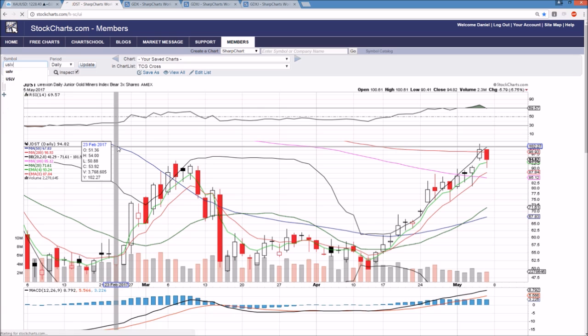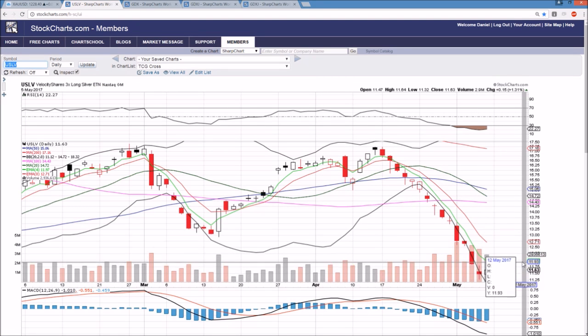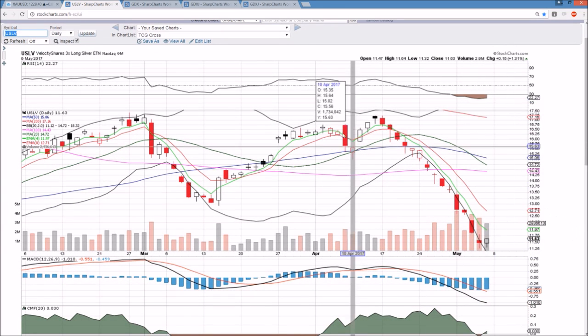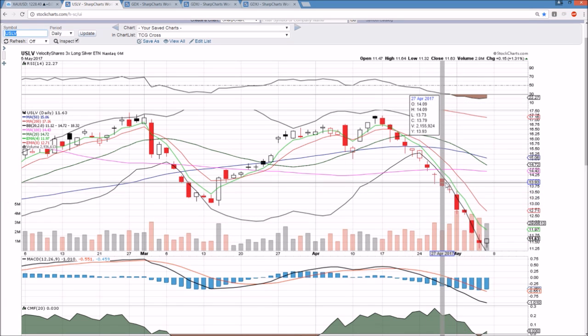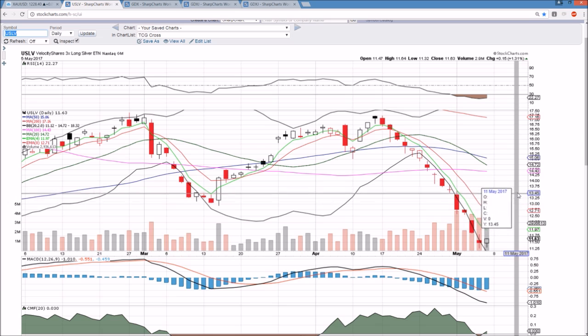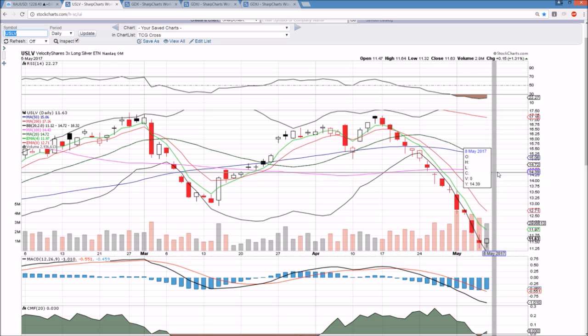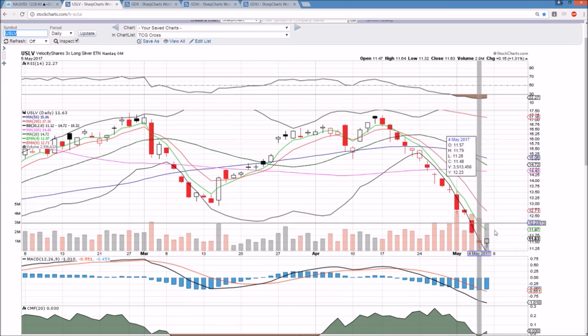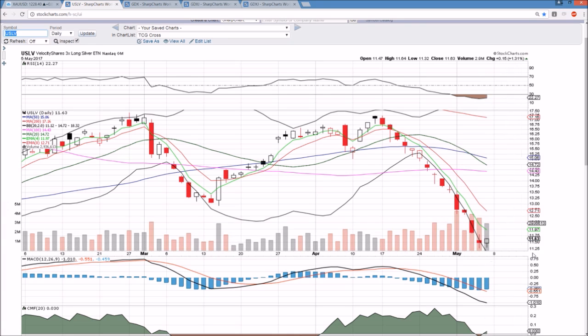I'm also watching silver USLV for an oversold short-term bounce early next week. We had a bullish reversal spinning top yesterday and an inside candlestick today that closed up at the high of the day. Look how oversold this RSI is — it was an all-out absolute dump, I believe 13 red days in a row. We need to see a bull break of this inside candlestick on Monday: 1164 to 1179. I believe we can see an easy 10% bounce on this oversold move. We just need to be cautious as bulls because we are fighting the trend — bounces will be short-lived. We have exponential daily resistance to watch, and number one is breaking this inside bar to the upside with a break of today's high on Monday.